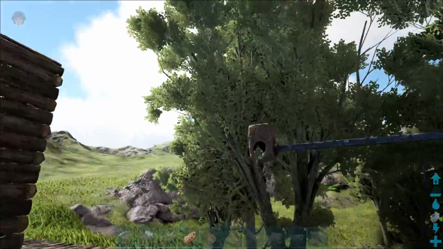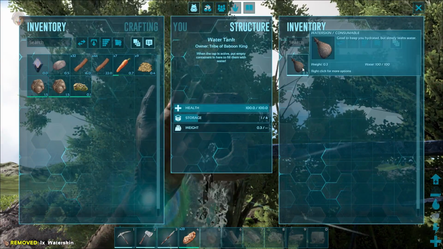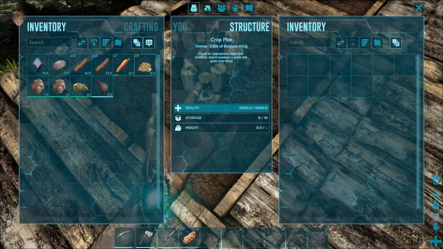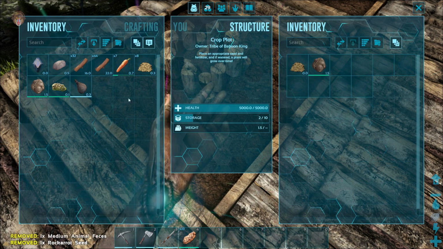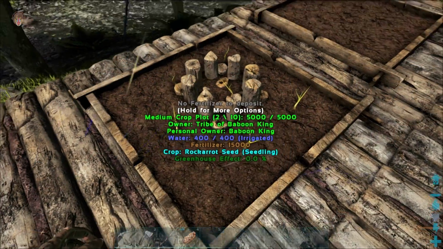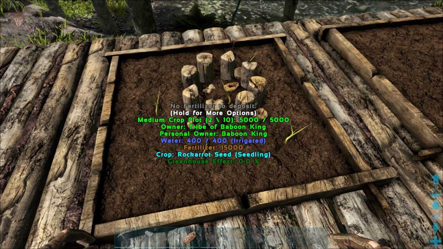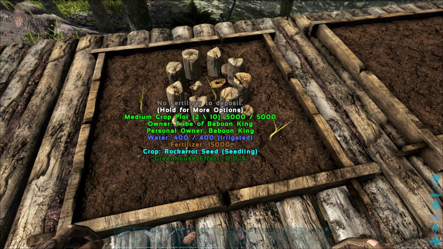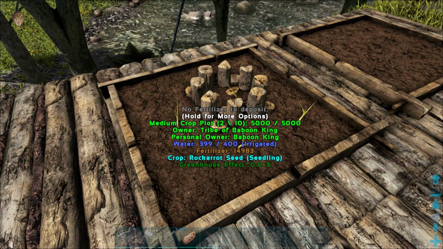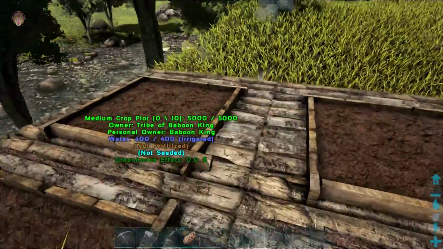Okay, cool. And what we can also do is access an inventory and drop our water skin in here. Refill it and put it back into our inventory. Right, you can have those, that, and that. Thank you. So now we see we've got rock carrot seedling, fertilizer 1500, and water is 400 out of 400. So that might take a while. It's draining water a little bit. But it's irrigated, so I don't think it's gonna go anywhere.